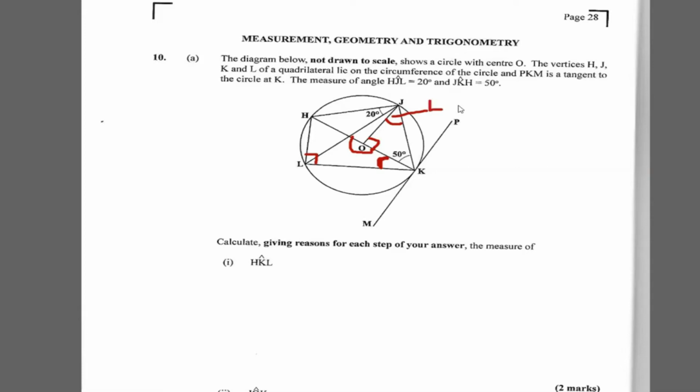If this angle is 40, then we're almost done. Then that means that this little piece in here is 30. How do I know that? Opposite angles in a cyclic quad sum to 180. And so this little piece is 30. This is also 90, and so this piece is 30. This is 20, that's 50. Then this is 40. So this angle right there is 40.